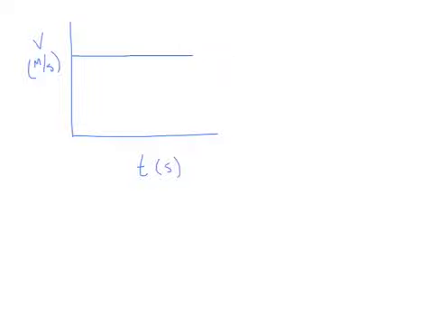So now we're back to a very, very simple velocity versus time graph. And so what we have going on here is just an object that's moving with a constant velocity. And anytime we have an object moving with a constant velocity, then we can just think of that as an average velocity. And as you guys know, the average velocity is always the displacement of an object divided by the time that it took. Okay? So, we have an object here at some speed v, and it goes that speed for some time t.